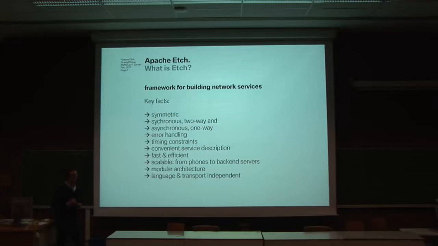So, what is Etch? First of all, the key feature of Etch is that it is symmetric. In traditional service frameworks, you have a client and a server, and you open up a connection, then the client calls functions on the server and gets responses. In Etch, it's symmetric. You open up a connection, and after that, the client and the server have no specific role. They can talk to each other in both directions. Then you can choose whether you want synchronous one-way, synchronous two-way, or asynchronous one-way calls, which has a big impact on the efficiency and the performance of your application. I will come to that later on. In Etch, you can choose whichever one your application demands.